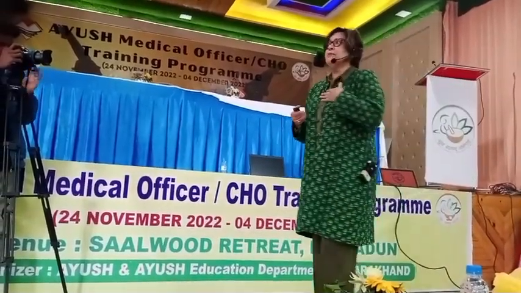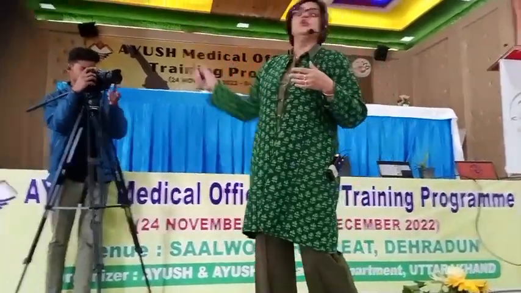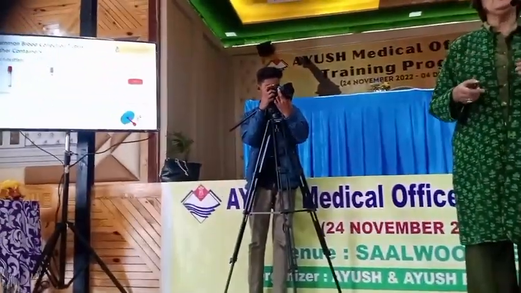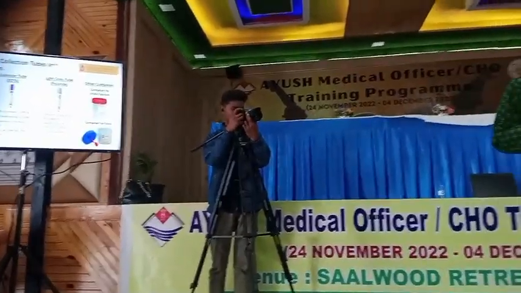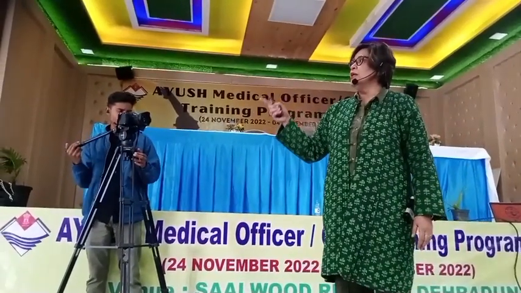In the same way, in pathology, we have a color coding. And why do we have color coding? Each tube is required, a different sample is required for different tests. So there is a red tube, a lavender tube, a light gray. These are a few of them. Besides, for specialized tests, you have heparin, which is green. There are different tests required. Lead-free tubes are also there for lead, for metallurgy.